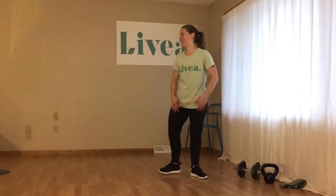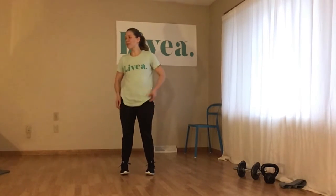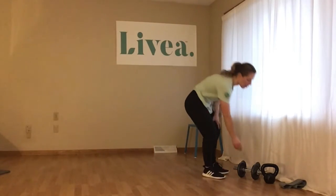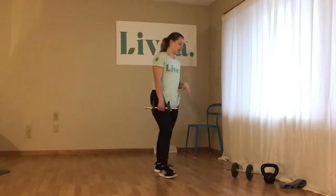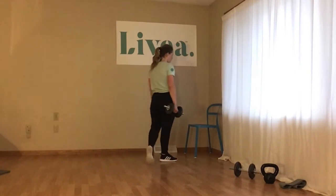Moving on. We're gonna work the quadriceps, so the front of the thighs. We're not done yet. I would say after that leg work, lower body work, grab lighter weight dumbbell, but we're gonna do 12 high steps with the knee up. So keep your chair.